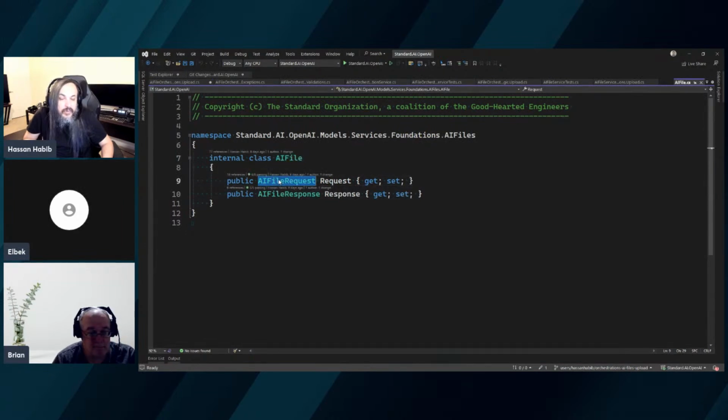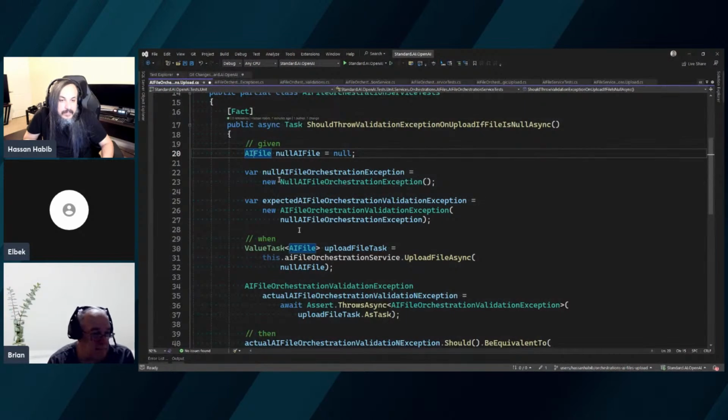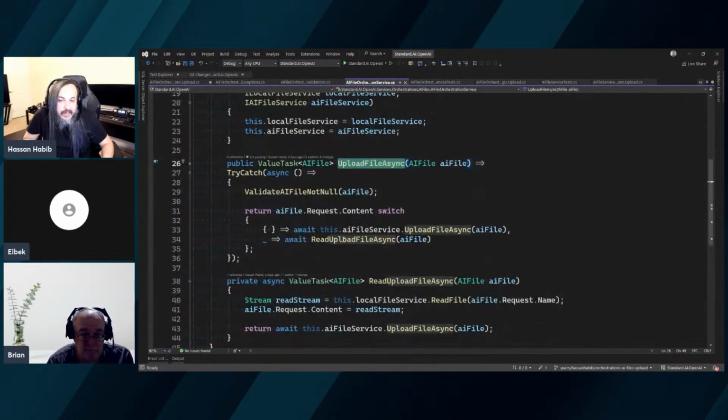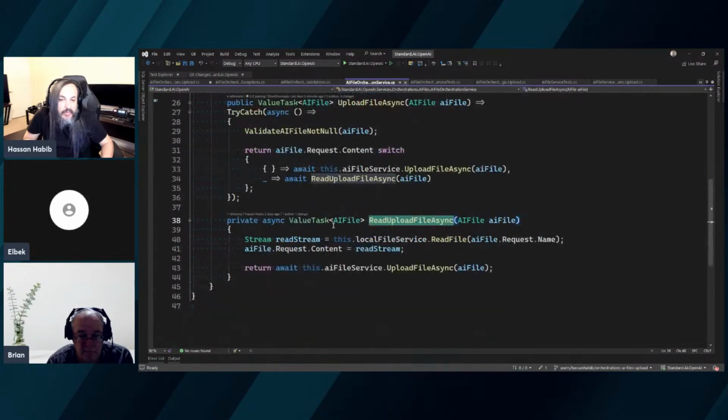No, no, no. Go to your orchestration service real quick. So what do we need? It looks like the only thing we need here, do you see that read upload file async? In some cases, when the content is already present, watch this because this is going to be really tricky.